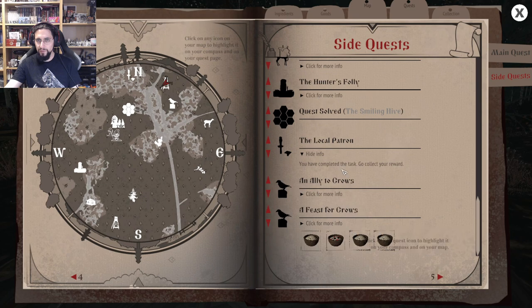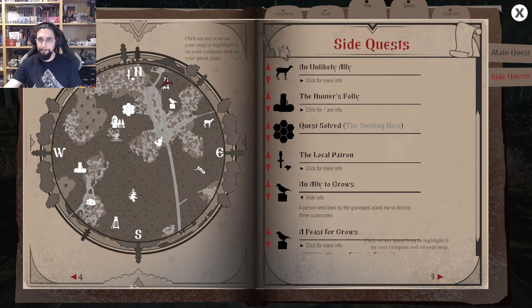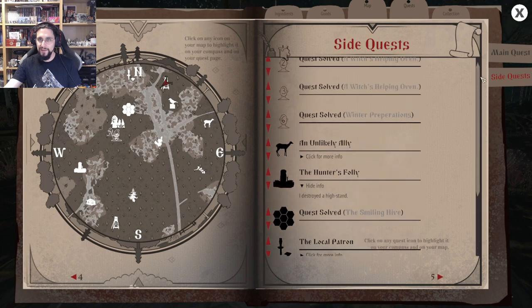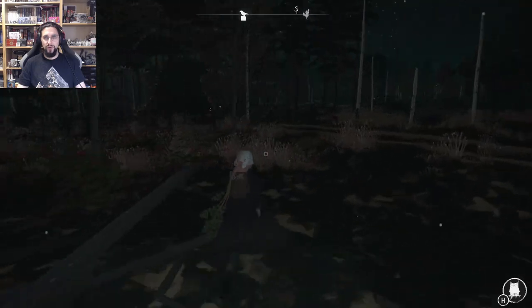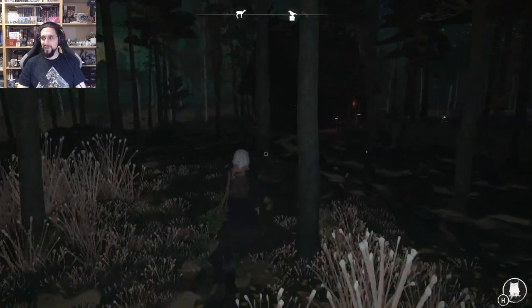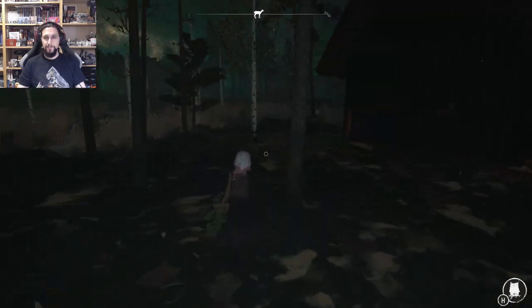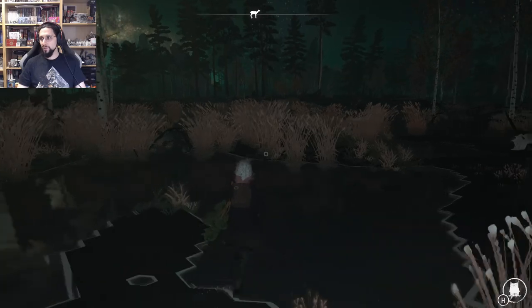Local patron is still not done? You've completed the task, go collect your reward. Oh yeah, let's go to Babushka. Feast for crows. How do we make the one? I like that we know how many we need. An ally to crows. Yeah. Hunter's Folly was the stance. And the deer. The deer are here. Let's just go there and do that first. Because we have enough berries and so on. We can just do that right now. Then go to the village. Yeah, let's do that.